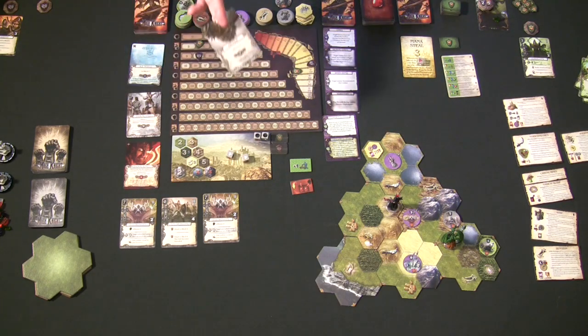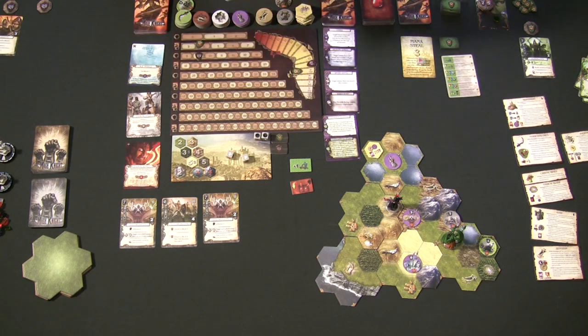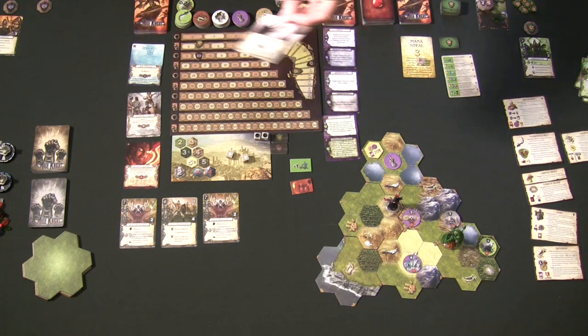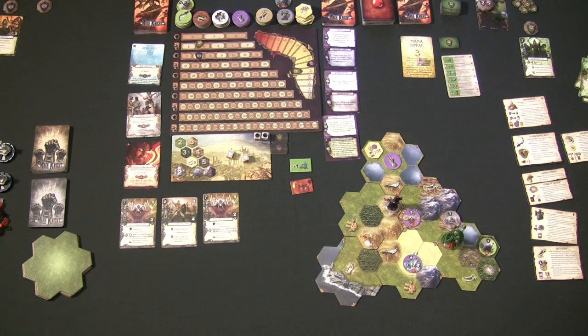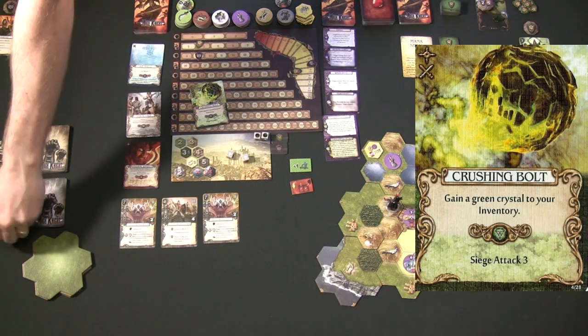We have 1 card left in our hand, so we need to draw up. Unfortunately, we only have 1 card left in our draw pile. We are done with the Arithia player's turn. It's now the Goldix player's turn to figure out exactly what they want to do with the remaining cards in their hand. The first thing the Goldix player is going to do is play Crushing Bolt, which allows them to gain a green crystal to their inventory.